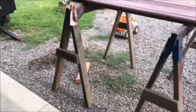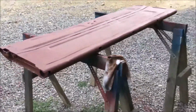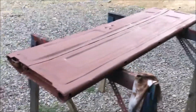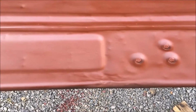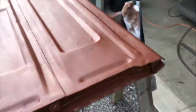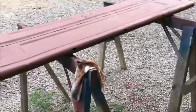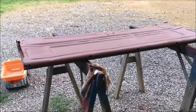I'm also working on the tailgate. I had a tailgate on this truck, but it was actually my buddy's tailgate. So I had another tailgate out back. It's pretty rough, but I straightened it out as best I could. Had a pretty large dent here in the top, and used a stud puller and got the dent out of it. And I just cleaned it up with a wire wheel and am throwing some paint on it. I'm going to paint it to match the truck and put that on. So hopefully get that on here later tonight too.